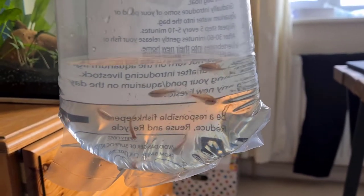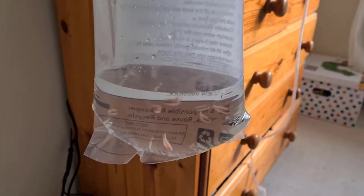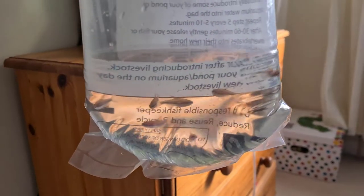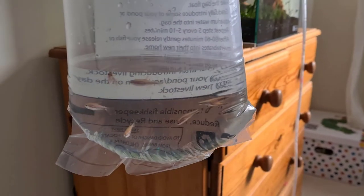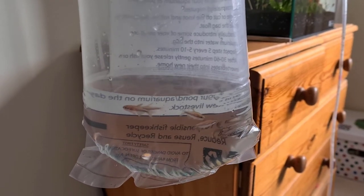So these are the blue emperors. I'm looking forward to getting them in there. They'll colour up really nicely in the soft water. They'll act as a dither fish as well, so they'll swim around and distract the apistos a little bit, and sometimes that can encourage spawning. Also, it'd be a bit bleak if it was just a tank of two fish.